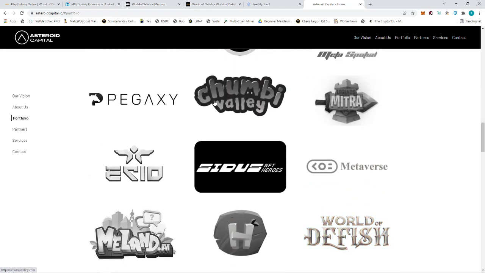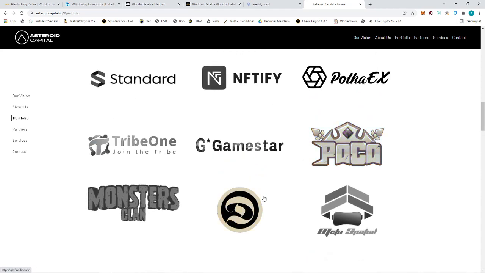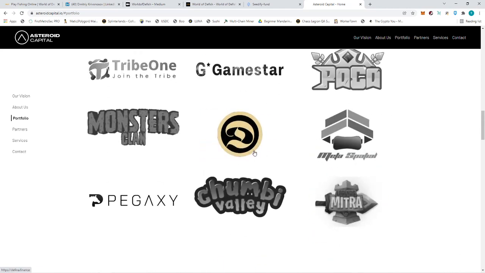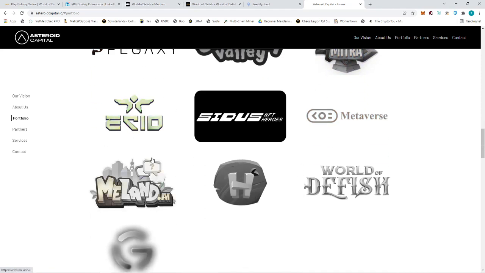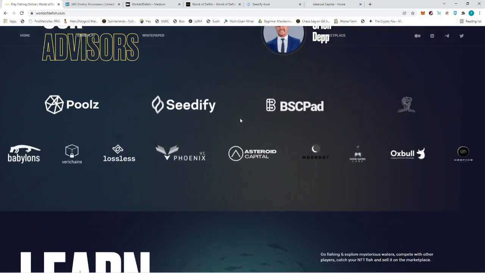And they also have other games which are quite popular that they're also investing in, which is Pegaxy, Zombie Valley, SEO. Then I think there is somewhere, Monster Clans, Poco, Defina. So they have quite a good portfolio in my perspective in terms of games. Some of them I'm not really familiar with yet, but maybe it's a good opportunity for me to actually try and look into them as well. Alright, so that's it for teams and partnerships.